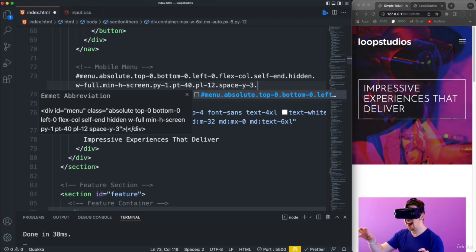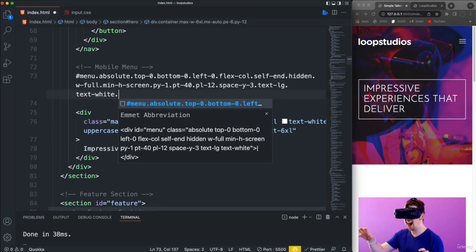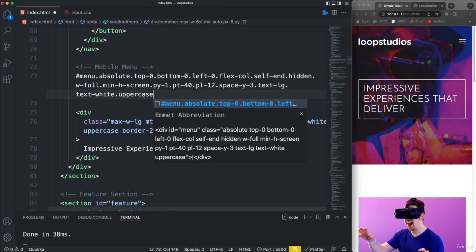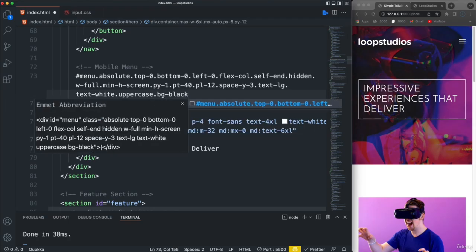And then for the text size, we'll do text large, and the text color will be white, and let's make it all uppercase, and let's make the background black.